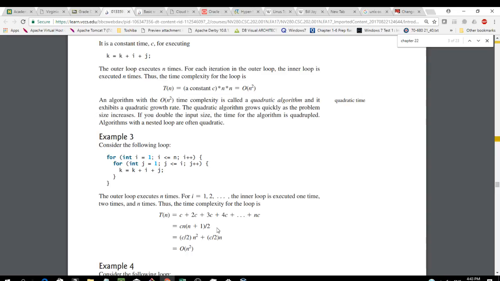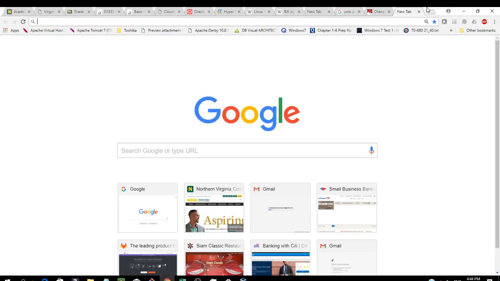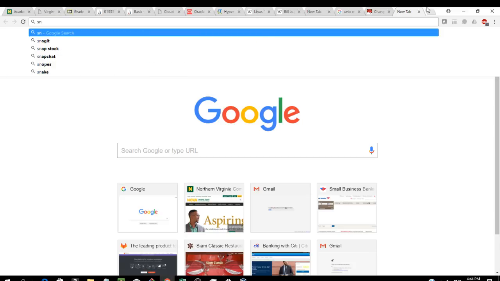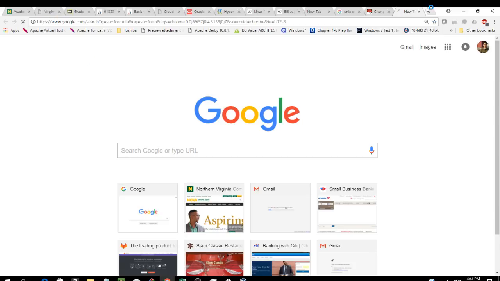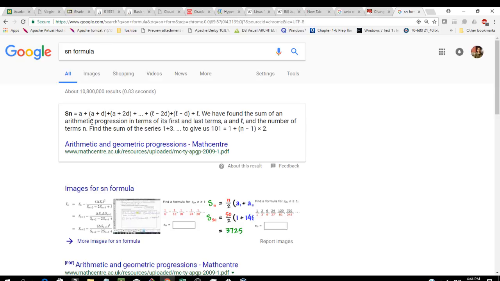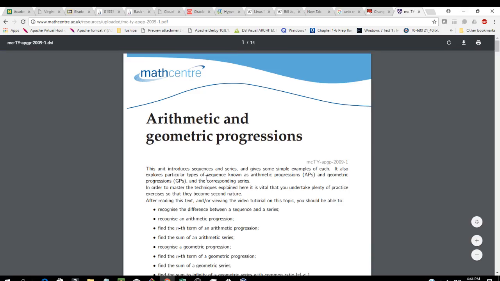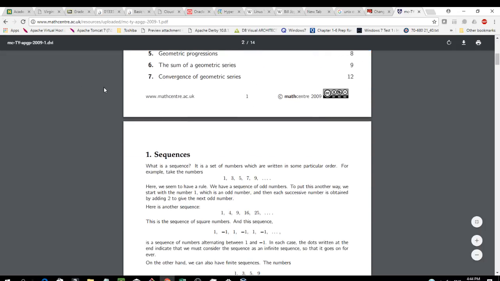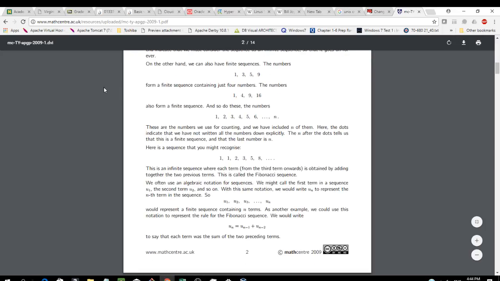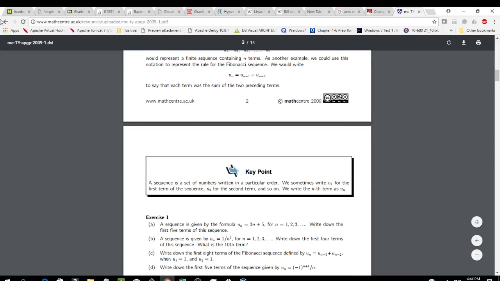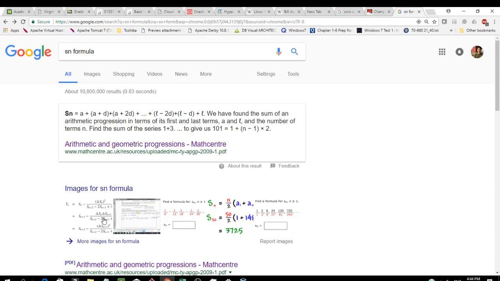This is the Sn in algebra, the arithmetic series. Let me just look at the Sn formula here.